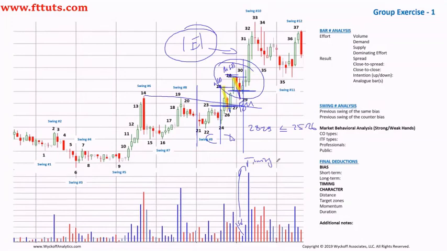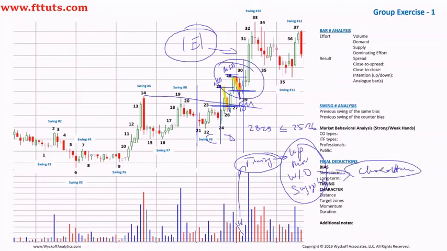And actually, the final absorption of the supply, and we see how supply has diminished, suggests the timing by itself. Timing for what? Timing for an up move without a lot of supply. And if that's the case, then we could be expecting that the character with which the price is going to move, just because supply has been exhausted, is going to be acceleration.